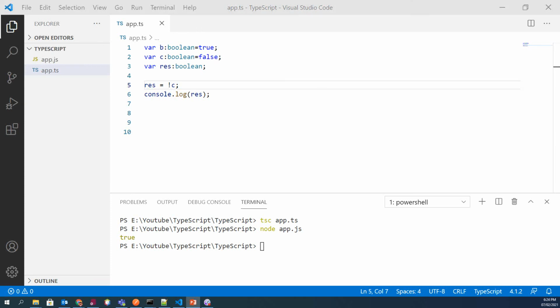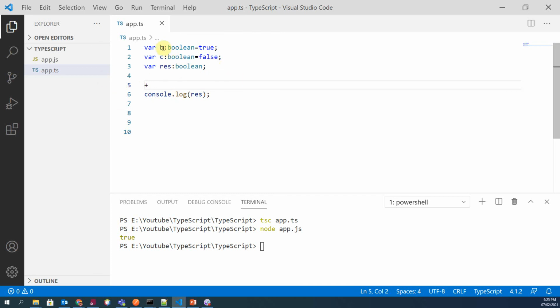Next is string concatenation operator. For string concatenation we use addition symbol, and the addition operator or string concatenation operator, when applied to strings, basically appends the second string to the first string. So let's take example here.